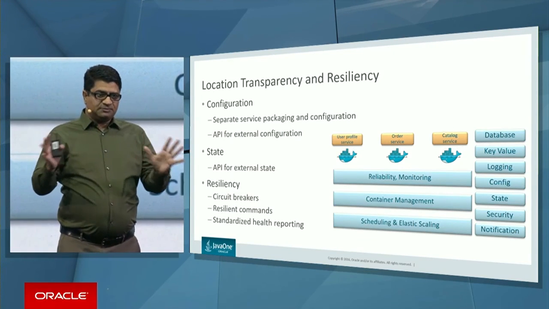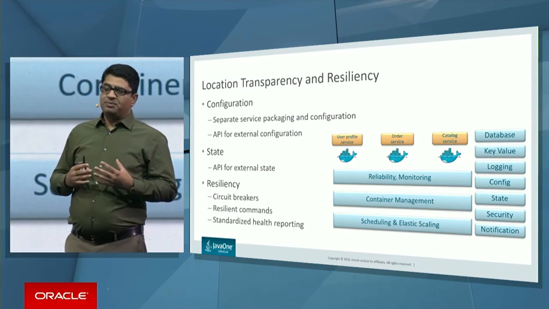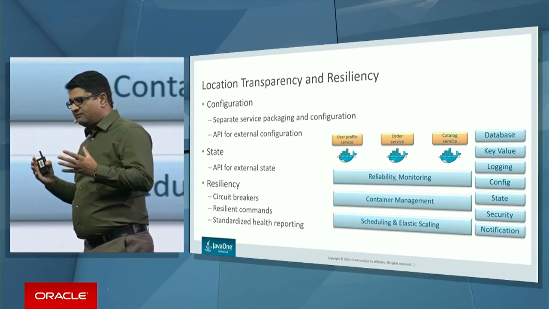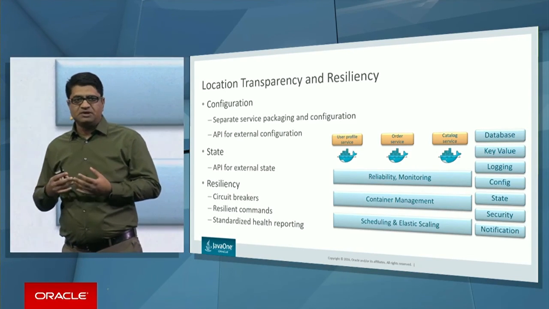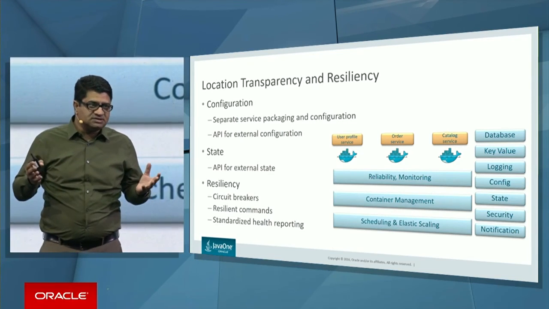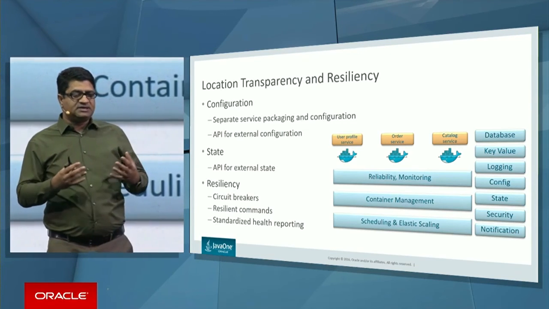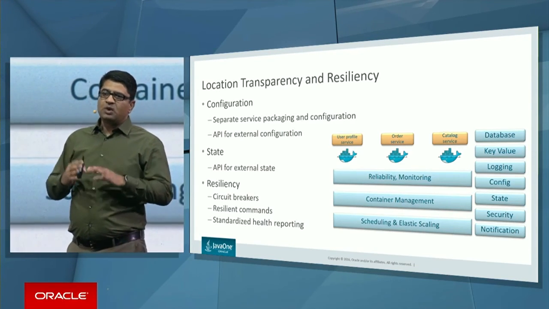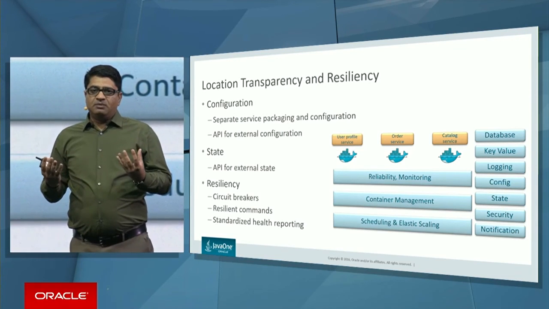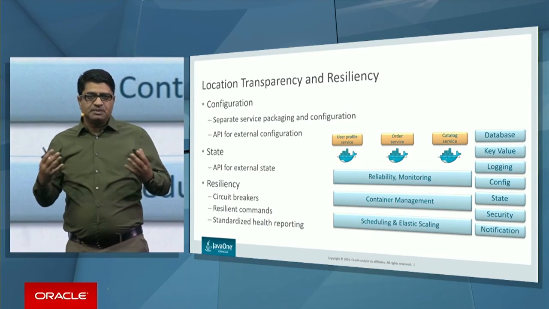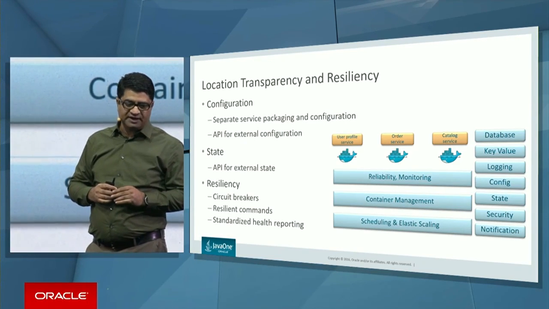And then once, let's say, you figured out the programming model, you figured out how to solve the transparency, resiliency becomes very, very important. So imagine you have an environment where there are thousands of microservices running, hundreds of versions of those microservices running. And the system is under stress. Things are bound to fail. When they fail, is there a mechanism that the platform provides, a standard way where you can deal with the failures? You do not want any particular service to fail and bring down your entire system. So we would like to have circuit breakers, bulkheads, those concepts in the platform that can isolate that problem to a particular microservice that's failing.